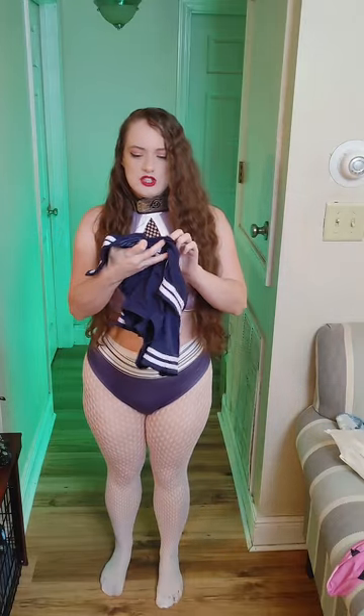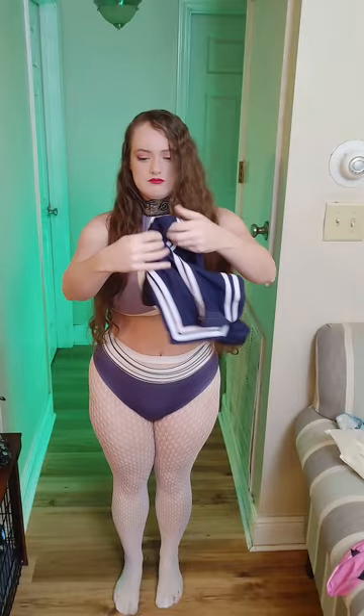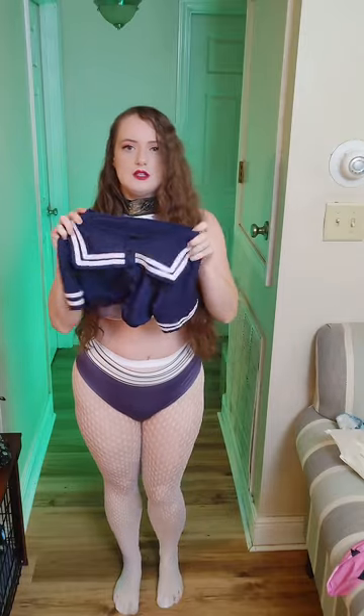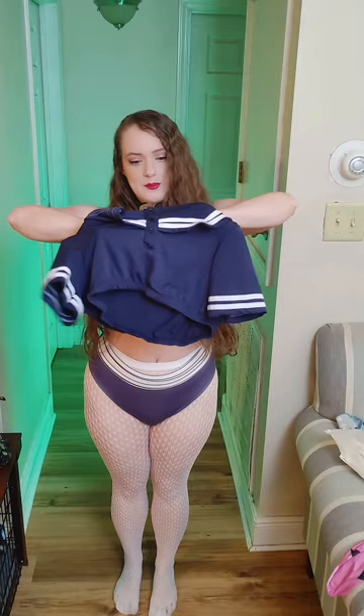Before I go, I have one last item. This is a navy shirt — it's usually worn with a skirt. Here is the front, and it is sheer and transparent. I would suggest you use some pasties or a little tiny bra or something, because you might be able to see through it. But it is a darker color, so it's your judgment — but I suggest some pasties. I'm going to put this on and show you what it looks like with these fishnet pantyhose and see if you like it.